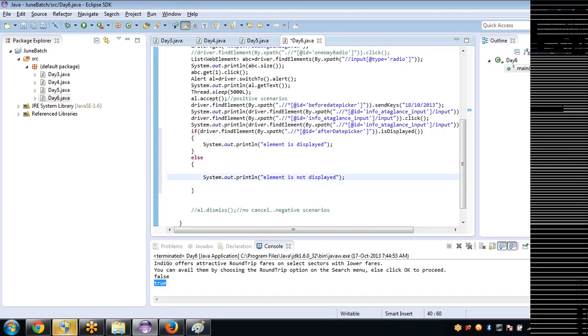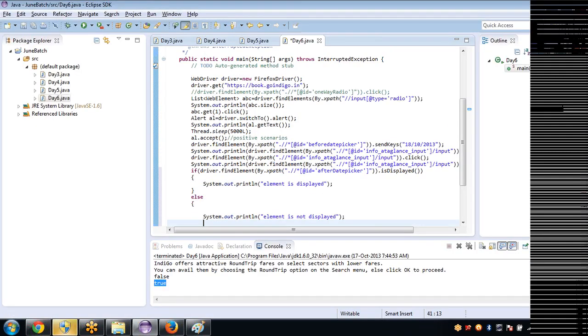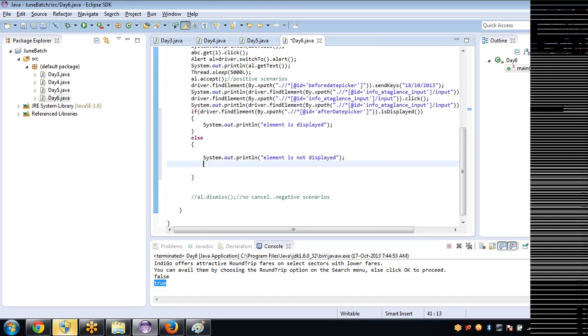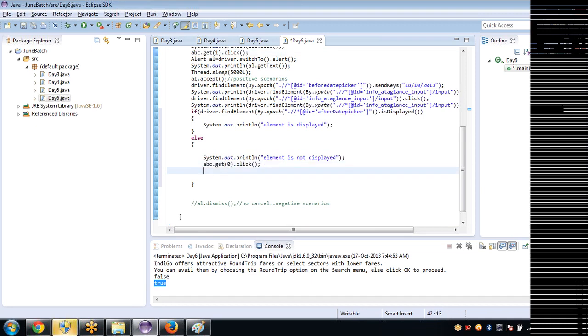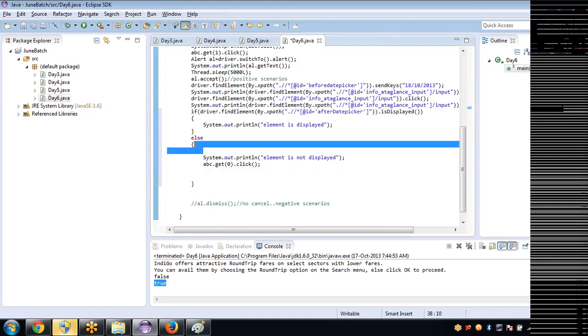So to make that element display, I'll click on this radio button. On clicking, I will use get zero index, because in get zero we have the first one, and in get one we have the second one. Get zero dot click will click on the radio button, and again I'll keep this validation to check whether it is displayed or not.